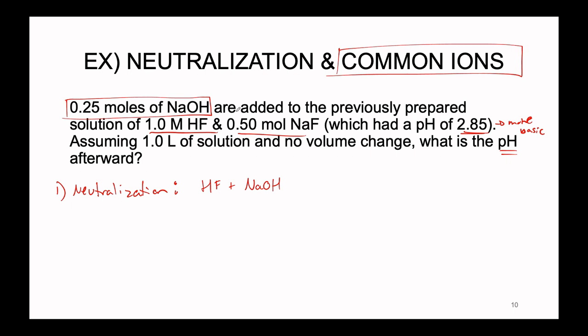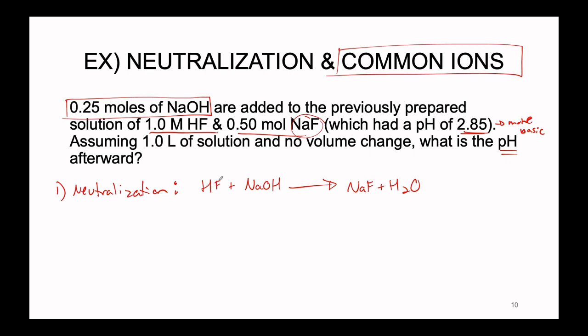We already know what happens when you add your conjugate base, your NaF, into a solution of HF, right? We studied that on Wednesday. We know that there's no neutralization happening. It's just a rebalance of your equilibrium. Here, we have strong base, which means you are going to have a complete reaction going straight from reactant to product. The product that we're going to expect is sodium fluoride and water. Right, neutralization of your weak acid to generate some more conjugate base and water.